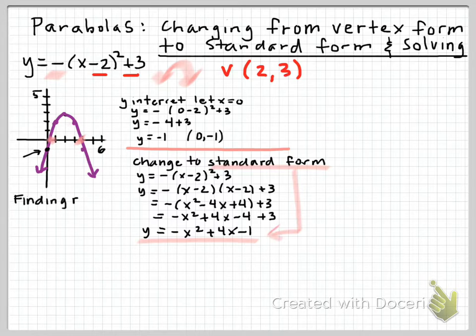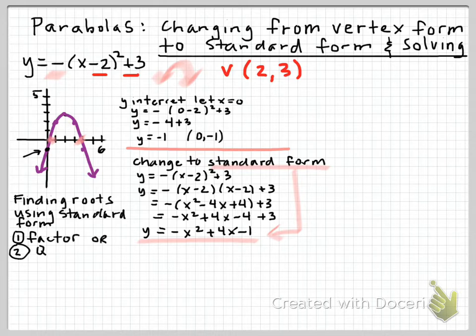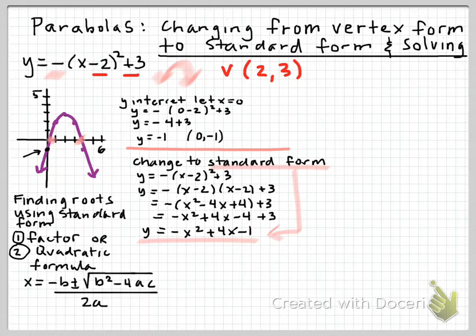So next, we're going to find the other intercepts, the x-intercepts, now that we already know what the y-intercept is, or we're going to find the roots. And first I'm going to find them using standard form, and then I'm going to find them using vertex form. So I'm actually going to find the roots twice. So in standard form, typically the way that we find the roots are we're going to let y equal 0, and we can either choose to factor if this is easily factorable, or if it's not, we'll use the quadratic formula. And since it's not easily factorable, we're going to go ahead and use the quadratic formula.